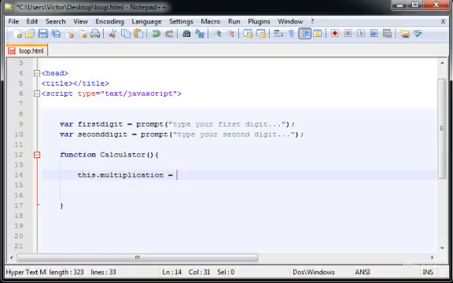I never mentioned this before, but I can designate a function to a property, okay, and the function doesn't need a name, you only need to type function, and here you type val1 as a parameter and val2 as the second parameter, and open and close curly braces, and this function will return val1 by val2.